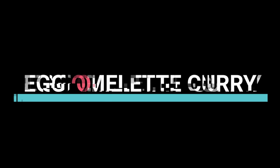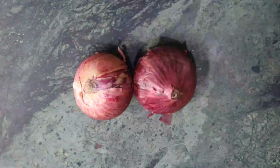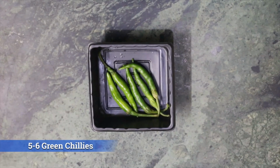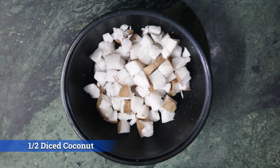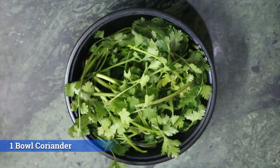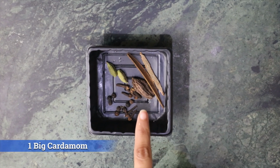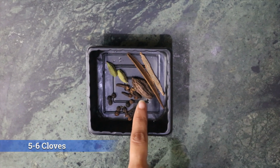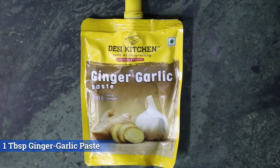To make egg curry, you will need puree of 3 tomatoes, 2 roughly sliced onions, 5 to 6 green chilies, 6 eggs, half coconut roughly chopped, 1 bowl of fresh coriander, 2 cinnamon sticks, 1 big cardamom, 2 small cardamoms, 5 to 6 cloves, 5 to 6 peppercorns, 1 tablespoon of ginger garlic paste.